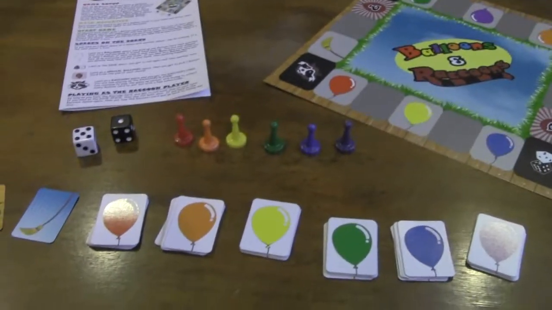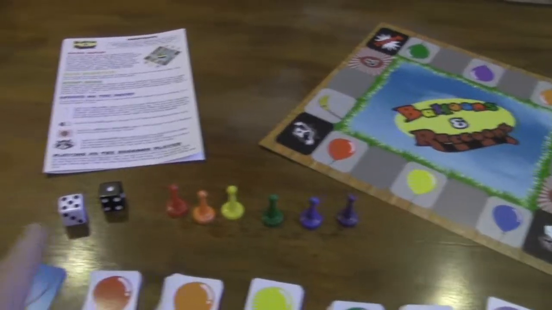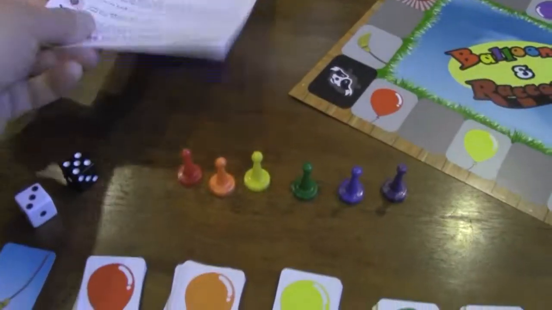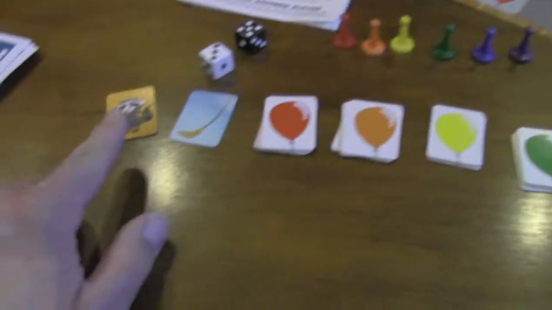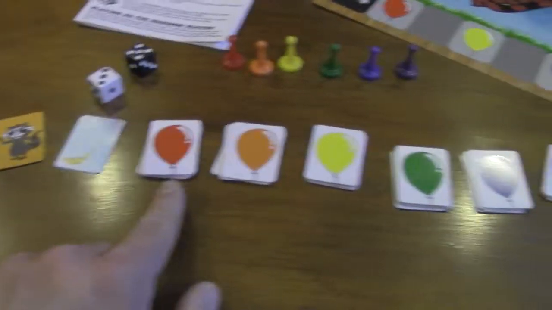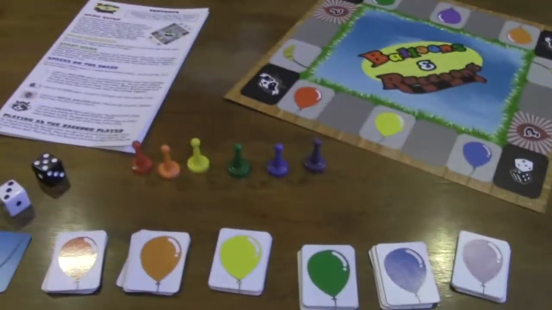The game comes with the board, 6 game pieces, 2 dice, a rules booklet, and 50 cards total. You get a raccoon card, the broom, and 8 of each color balloon.